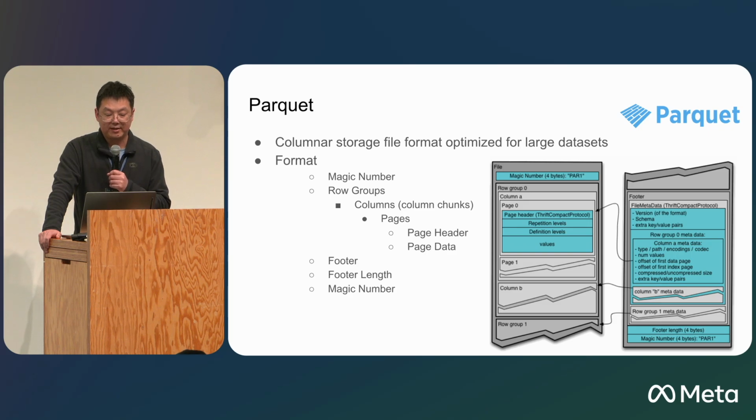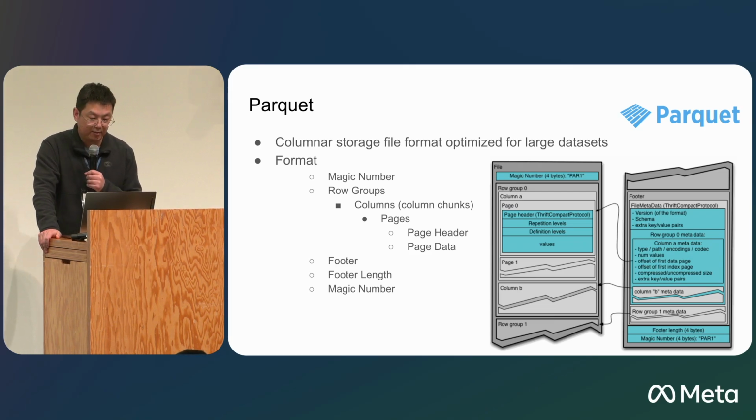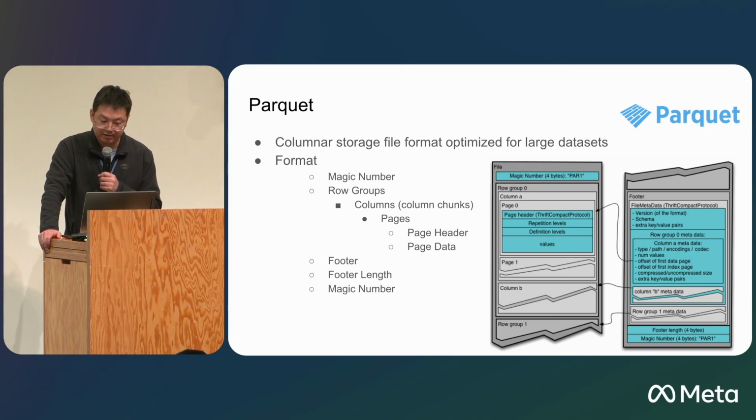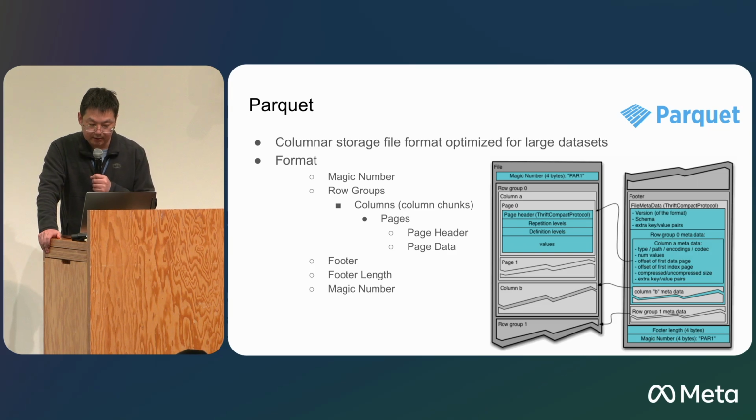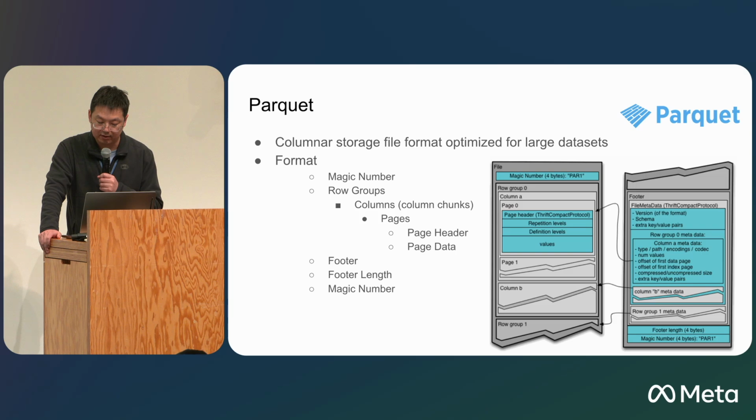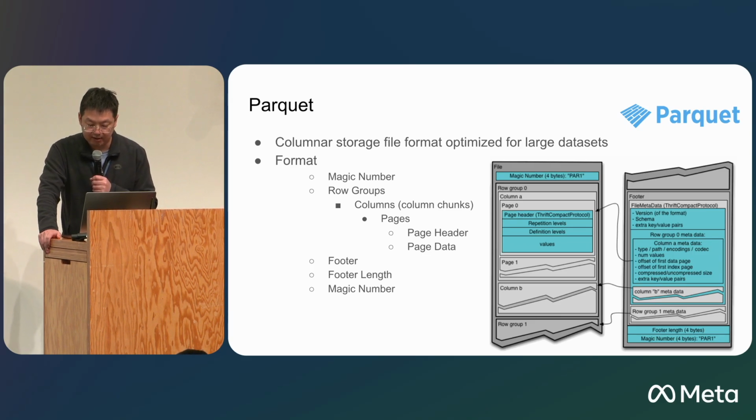The Parquet file format is a columnar storage file format. This feature makes it possible and easy for us to do column encryption and access control. This is an example of a Parquet file. At the beginning and at the end of the file, there are 4 bytes called the magic number. You can use this magic number to check whether the file is encrypted or unencrypted, and also combine it with another field, which I will show later, to check what encryption mode it is.